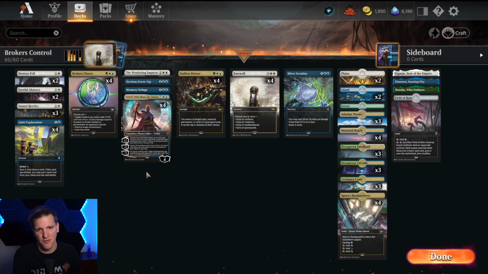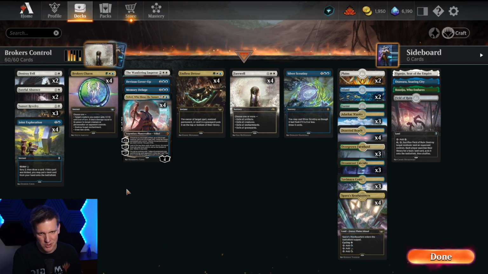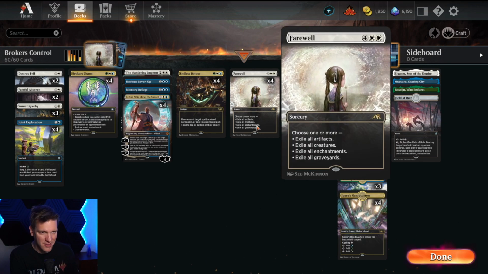We have 4 copies of Teferi, who slows the sunset. We also have 4 copies of Joint Exploration. What these cards have in common is they can produce extra mana for us, either by untapping a land or putting an extra land onto the battlefield. This helps us cast Farewell sooner.